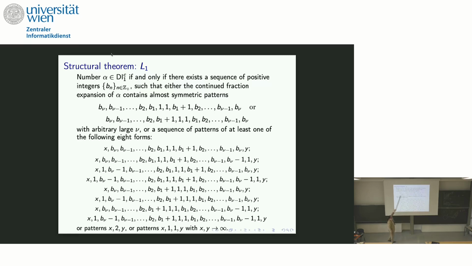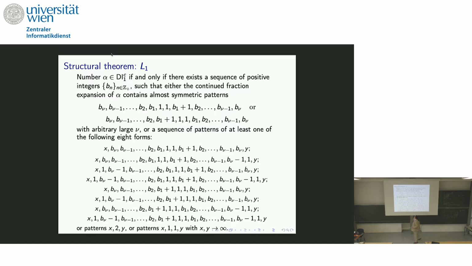This is D1. This is D1. You should not look here. You should look just at this line, because this theorem states that Dirichlet non-improvability can be expressed in terms of the continued fraction of alpha. And in fact, this is related to the Minkowski diagonal continued fraction. I will tell it a little bit maybe in the last minutes.